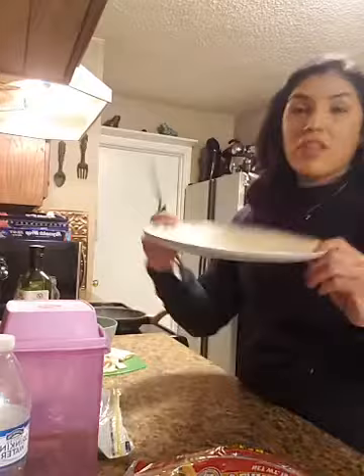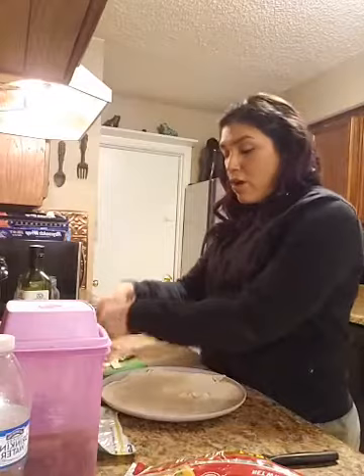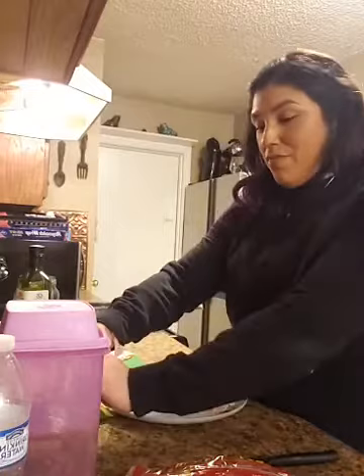My kids love it and they love that they get to make their own quesadilla. So what I do is I get the tortilla, put it on the plate, cut it from the center, and then just place everything in these little triangles. I put my turkey meat on the top one because you have to think about when you're going to fold this over. I'll put a little bit over here on this side because I want it to be packed with protein.